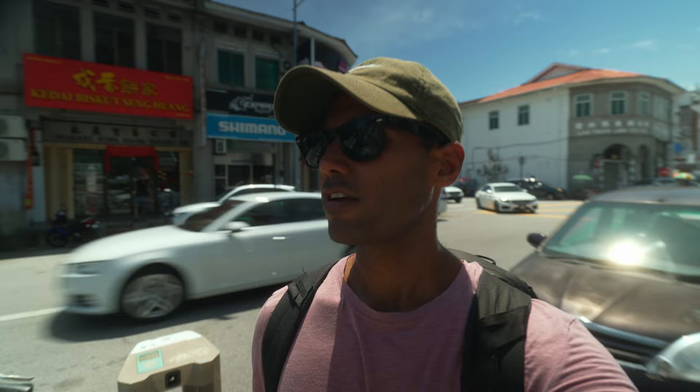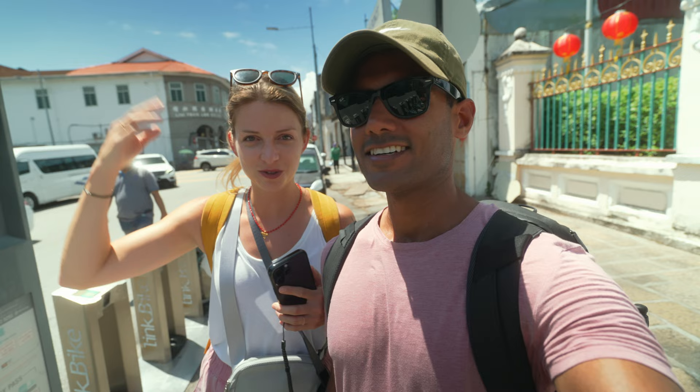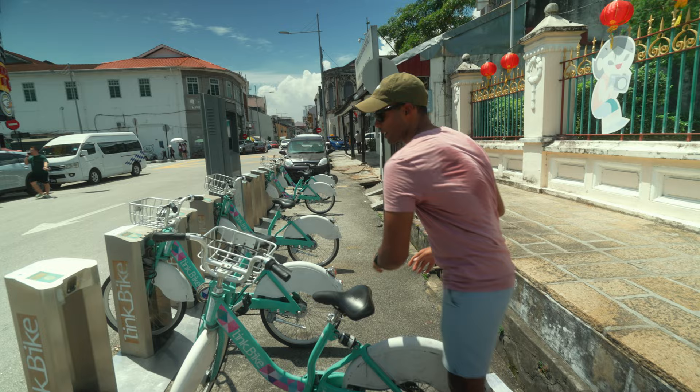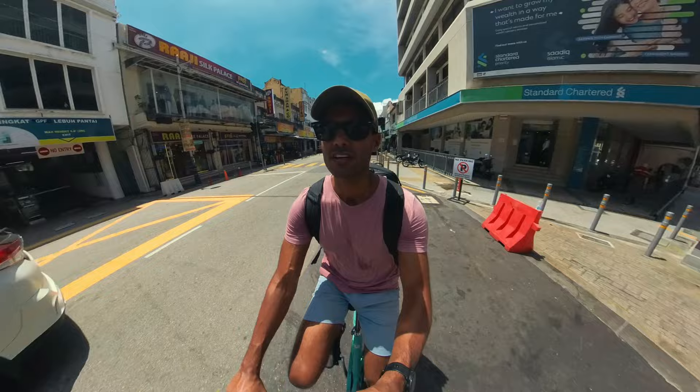Just when we came out of the jetty's clan, we found something really interesting - we found bicycles! It's warm, so we thought maybe on a bicycle you have a bit more wind, and we have to go to some other place that's a bit further away. It's 40 degrees, people - you don't see it on the video but you see it in my back. These bicycles are so much better than walking - at least you get some wind and the traffic is not that crazy.